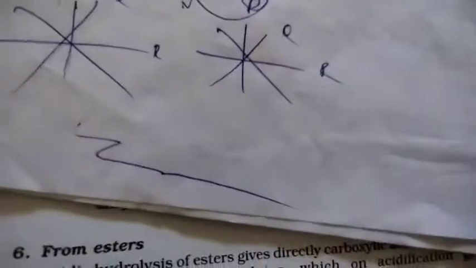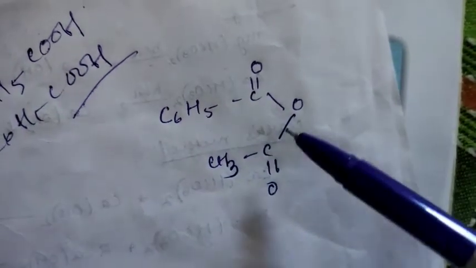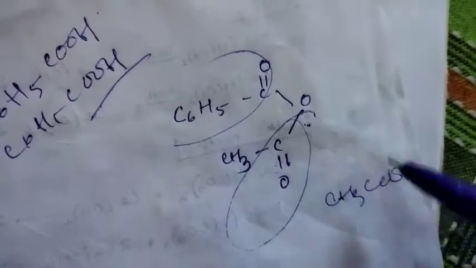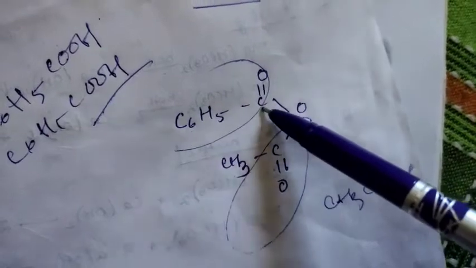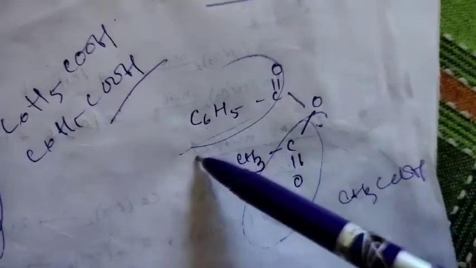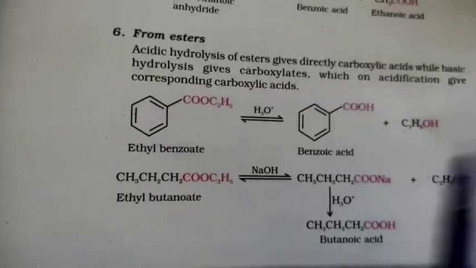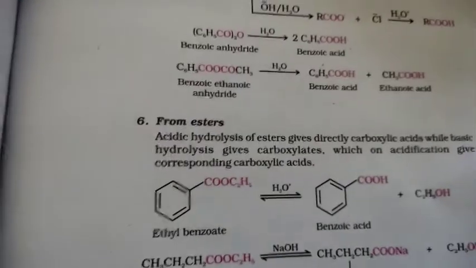How is this written? Let me show. Okay, so this is the benzoic ethanoic anhydride. Now you know that the breaking will take place here, right? So from here what you will get? CH3COOH, and here what you will get? C6H5C double bond OH, right? So here you will get benzoic acid and here you will get the ethanoic acid. The bond to the oxygen in between the two portions is being broken here, that is it. Okay, this is the reaction.